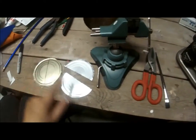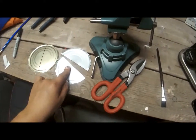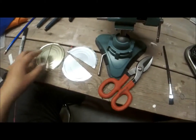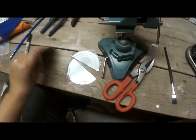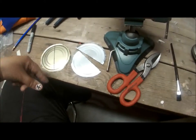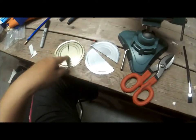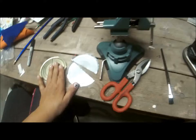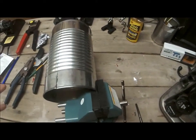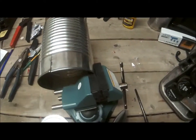What I did with the two pieces here, as you can see with my tin shears, I cut the bottoms in half, and I'm about to cut this one. I just made a line on the inside, so it probably won't even matter because I'm going to spray paint it, but these Swanson ones are 4 inches in diameter. So I just made two little lines, made the line, followed it. I'm going to cut them in half, both of them. Now, on the can, you're going to have to do the same thing. You're going to have to cut it completely. So there's two parts, there's two pieces.